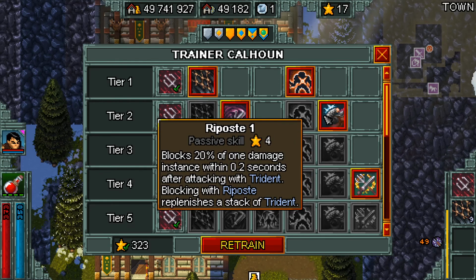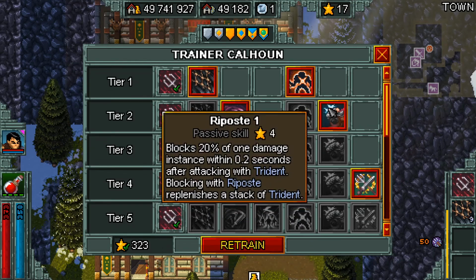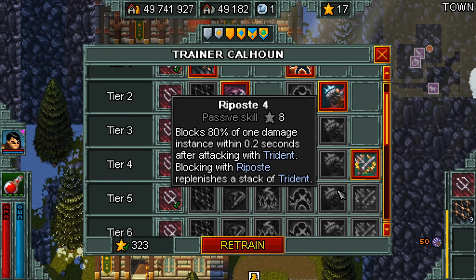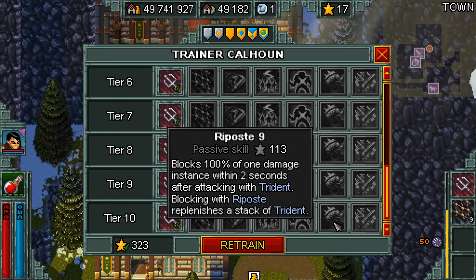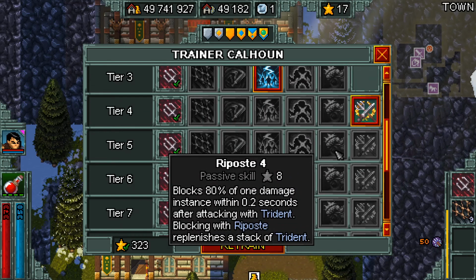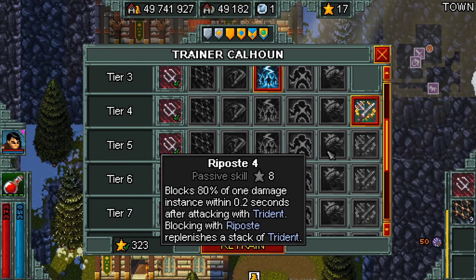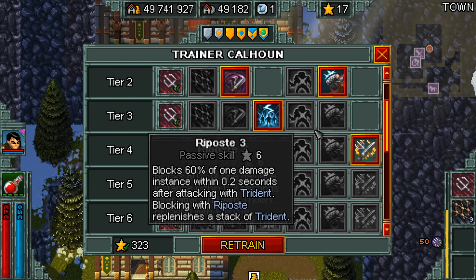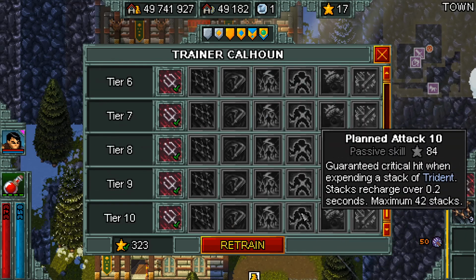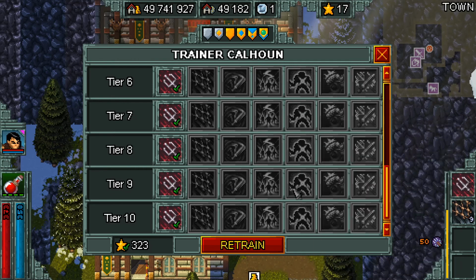Just in general, we won't be able to show this, but it scales from an 80% chance of blocking something after attacking with Trident to blocking 100% within 2 seconds instead of 0.2 seconds, which is ridiculous, by the way. This essentially makes the Gladiator immune to damage. Then you get planned attack, guaranteed crit when expending a stack of Trident. Stacks recharge over 0.2 seconds, maximum of 42 stacks.